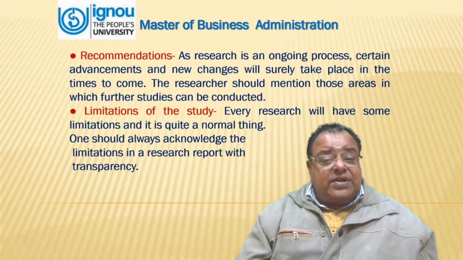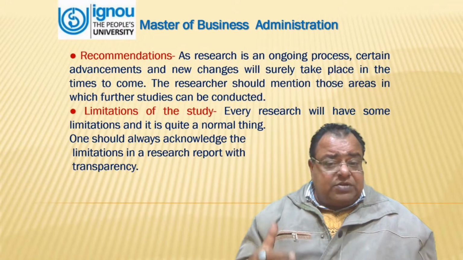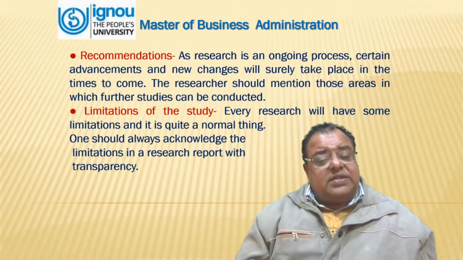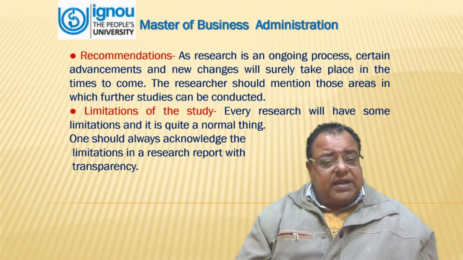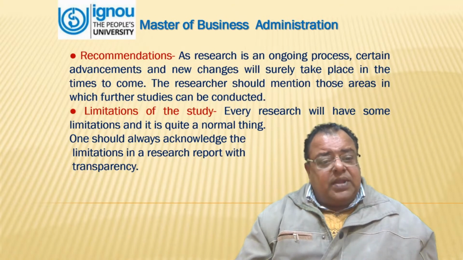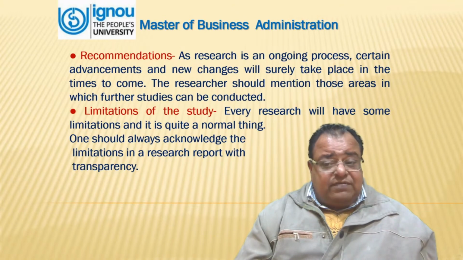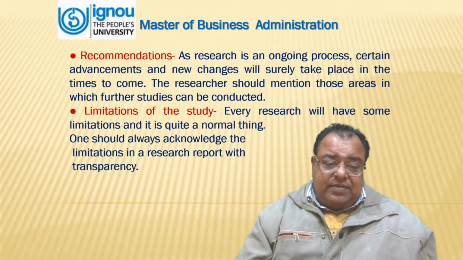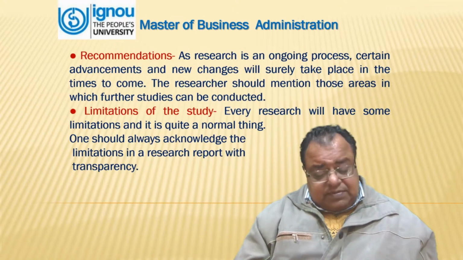Recommendations. As research is an ongoing process, certain advancements and new changes will surely take place in times to come. The researcher should mention those areas in which further studies can be conducted. Limitations of the study. Every research will have some limitations, and it is quite a normal thing. One should always acknowledge the limitations in a research report with transparency.